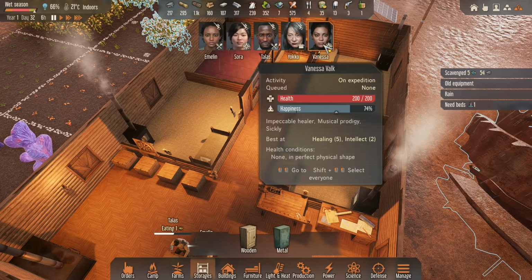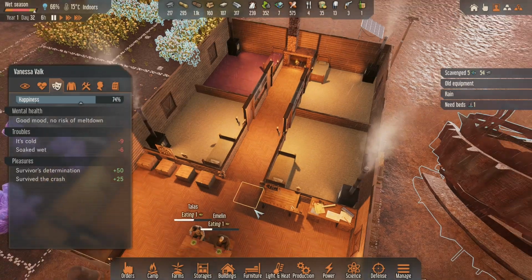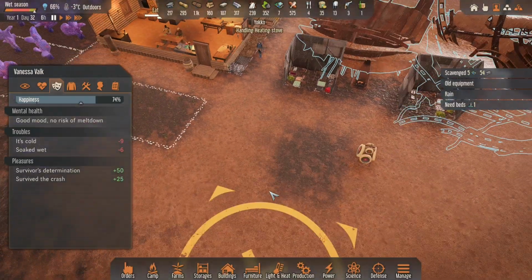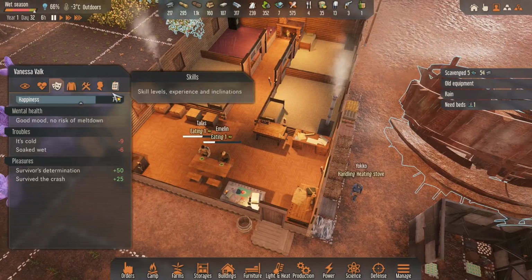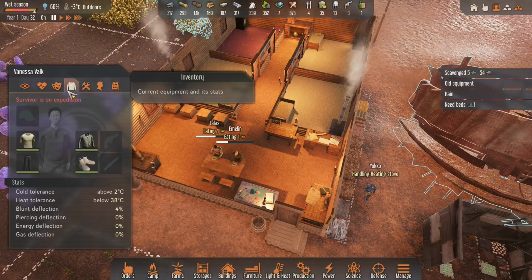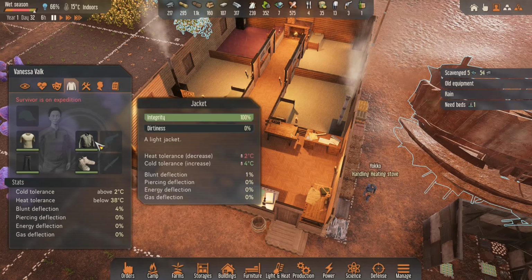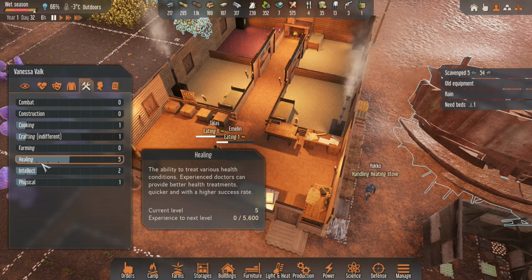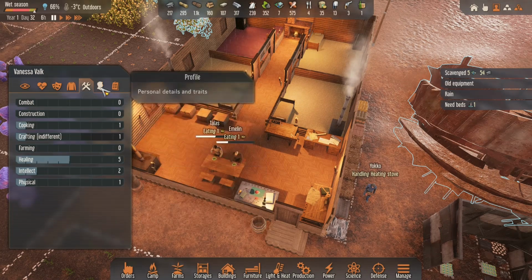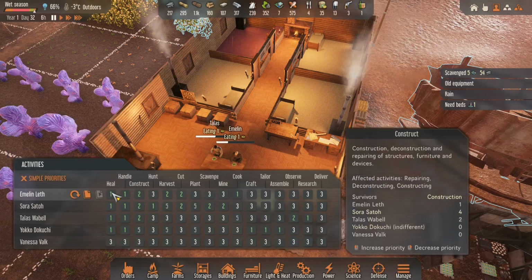Let's pause the game just for a moment and have a quick look at Vanessa. It's cold and wet. Sora's not with us right now because they're obviously coming back in the blue. That makes sense, Sora's on an expedition. That's fine. Got full clothing. Oh, nice. Cool. They start with full clothing. Right, what are you good at? You're good at healing. You are the doctor. Awesome. Doesn't like crafting.